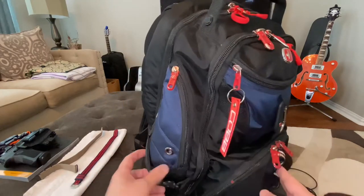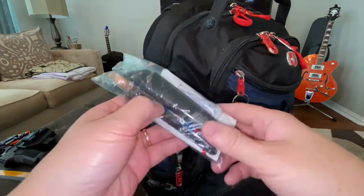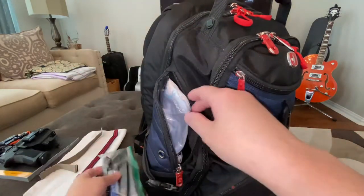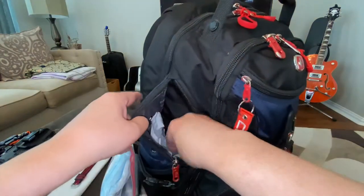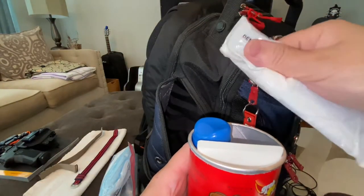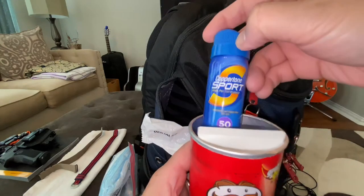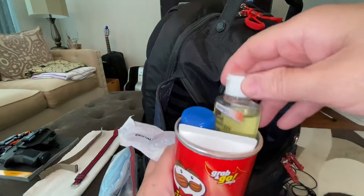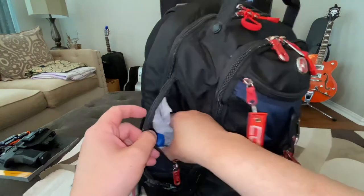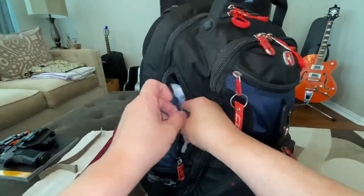The other side pocket has nothing here. This is my first aid pouch. I got some more airplane stuff: toothbrush, toothpaste, two of those, a bag of masks. This one is also a Pringles pouch, with a dental kit from the airplane again. Sunblock, 45 SPF. More sunblock. I was preparing to go to the Middle East, the Arabian Desert, so I figured I needed some sunblock. Hand sanitizer. It's just first aid stuff, nothing too serious.